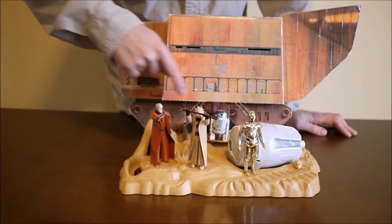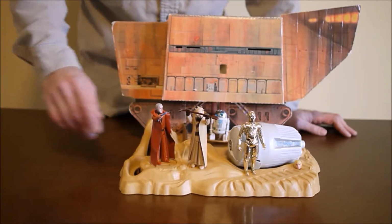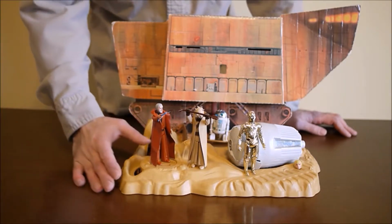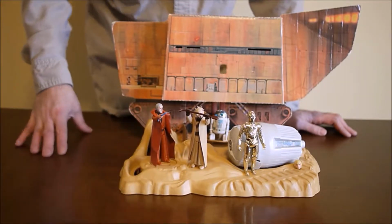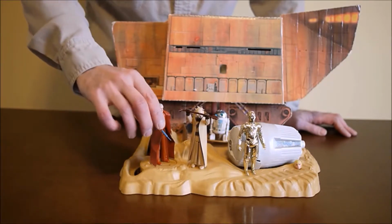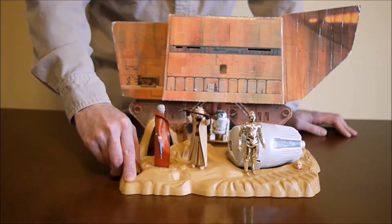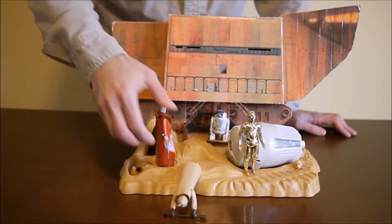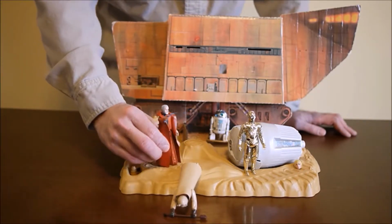And before I actually show you the elevator, let me just show you the front, and I'll move the figures out of the way as I go. So Obi-Wan is standing on a platform that rotates. There's a switch here. And as I turn it, it's going to make a pop sound that pops what the Tusken Raider's standing on to make him fall. I'm going to move Obi-Wan's arm down because otherwise the arm would knock him over before the switch gets to do its thing. That's supposed to make it look like two characters are fighting there, but like I said, his arm extends so far with the lightsaber, it just knocks him right over before that happens.